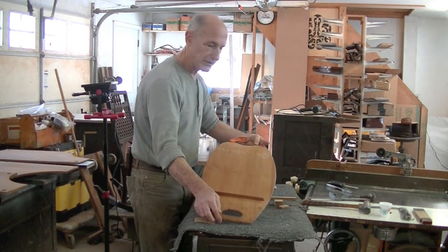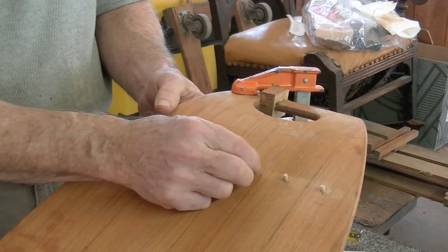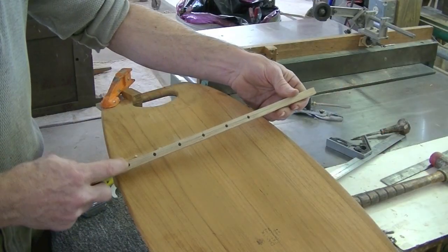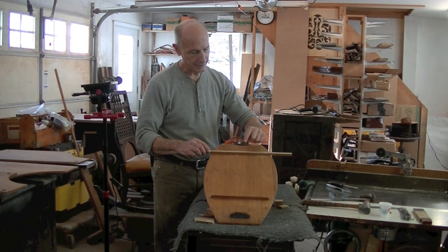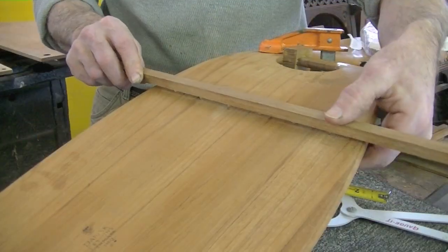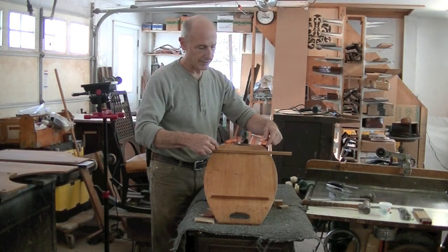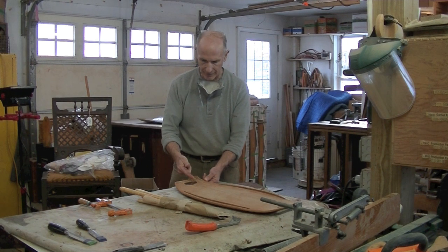I was missing one of the feet on the bottom of the tray — it was doweled on. A lot of these dowels were missing. They were a metric size, so I drilled them out to 3/16ths. I milled up a piece of teak, lined it up with the dowels, marked it, and drilled it on the drill press. Amazingly enough, it actually lines up. So now I need to cut it to the proper length and shape it, then glue it on. Now I need to shape my repair pieces. I kind of wish I had taken a little bit more off this big piece before I glued it up, but I'll just start sawing away everything I can.